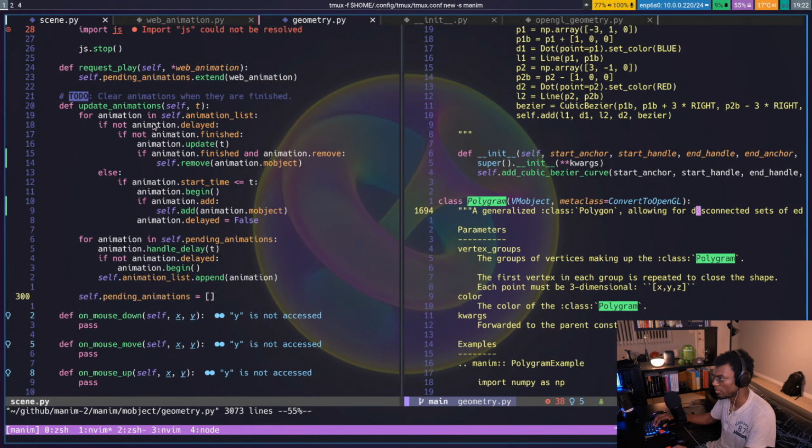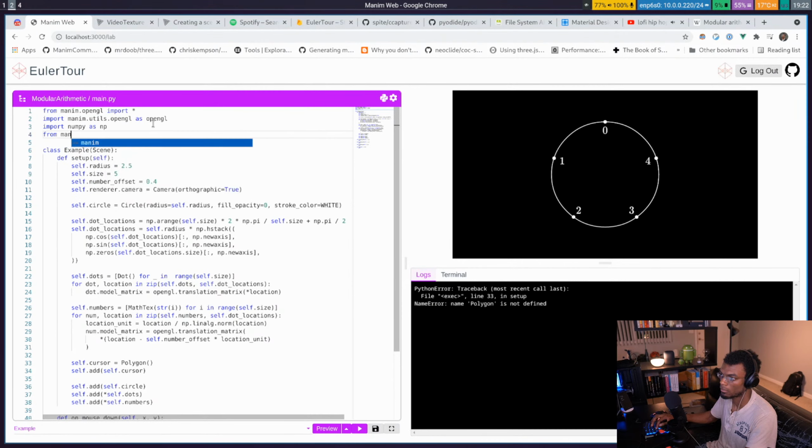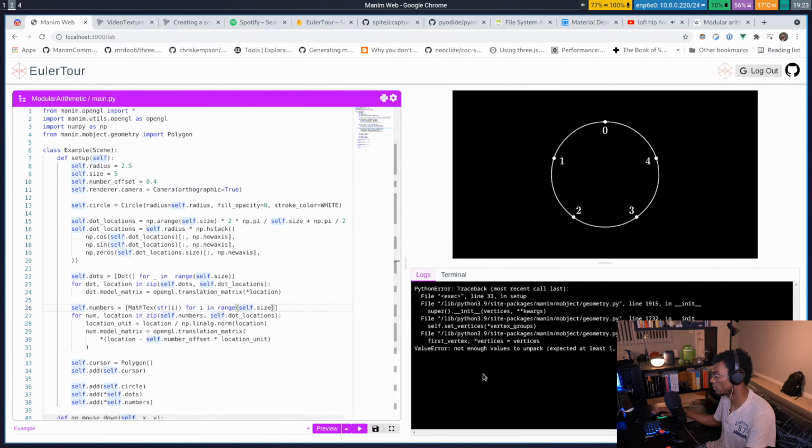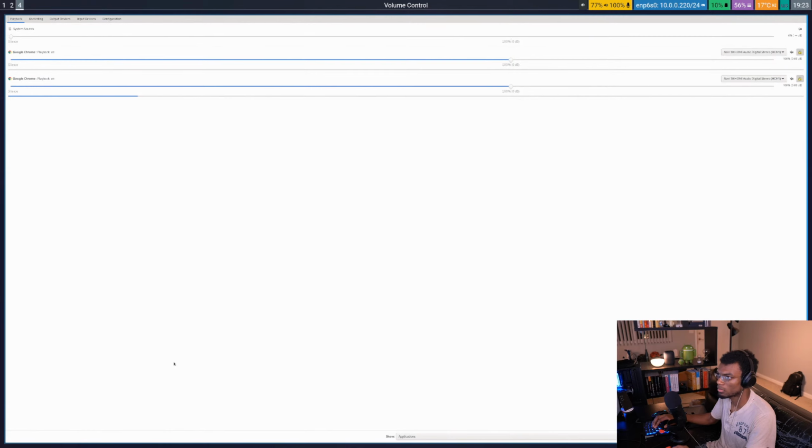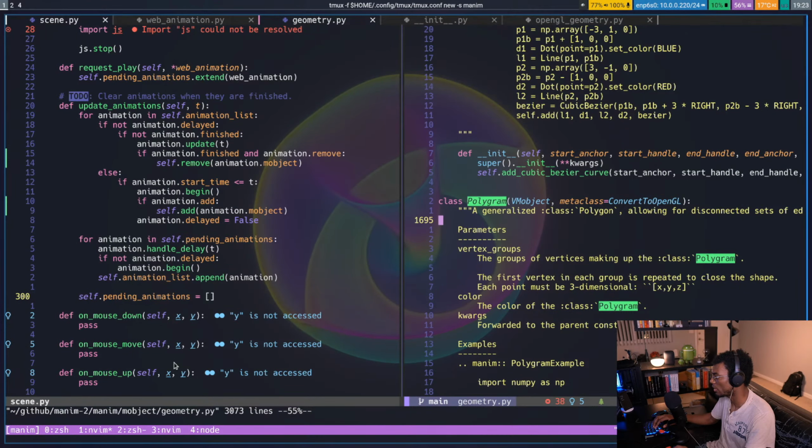Manim object geometry. Let's see. Well, it looks like it worked. Or it didn't crash immediately, I guess.